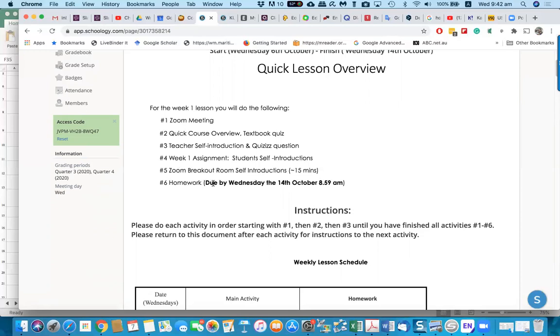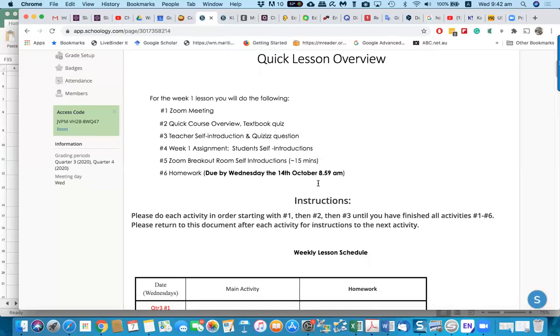All the homework is due next Wednesday by 9 o'clock. Okay, and this will be the same every single week. Each week, I will set you assignments that you need to do, and they need to be done before the class starts the following week. So you have 1 full week. The assignments start 9 o'clock on Wednesday and they finish 9 o'clock the following Wednesday.